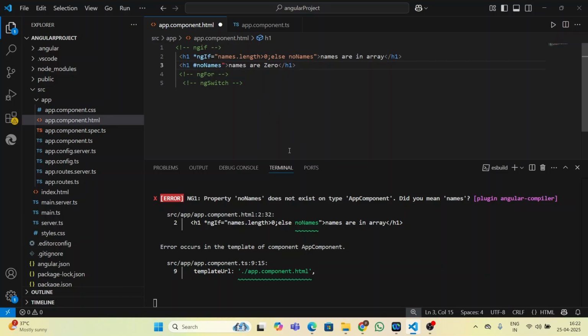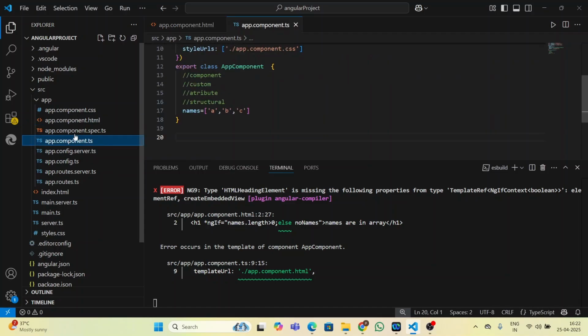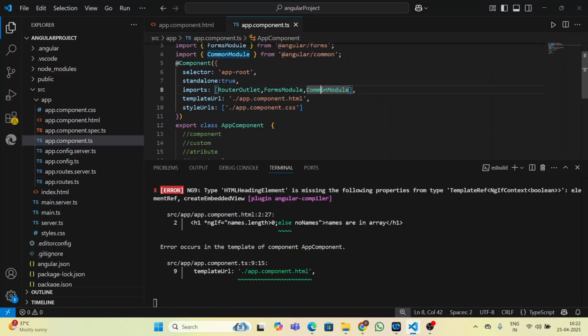Syntax you can remember clearly. And one more thing, this is a standalone component, so we need to import common module here, otherwise these directives won't work. So make sure you are importing common module.